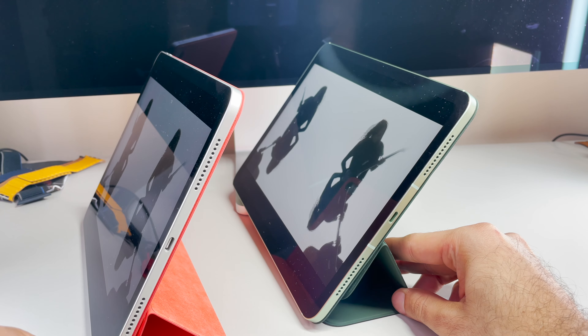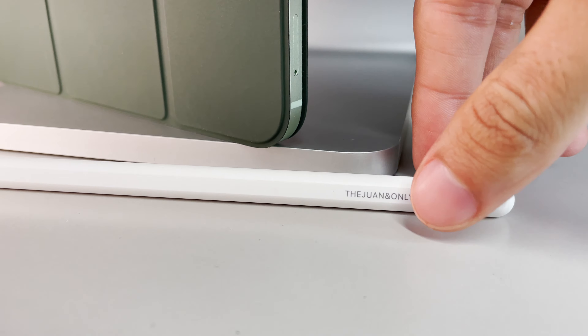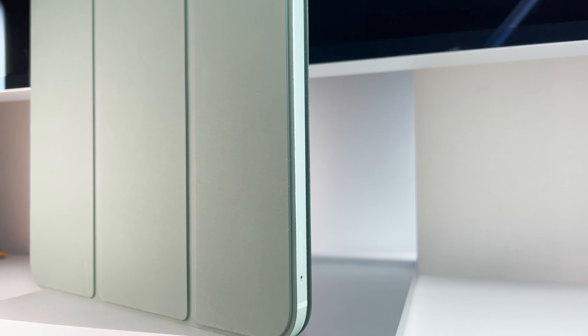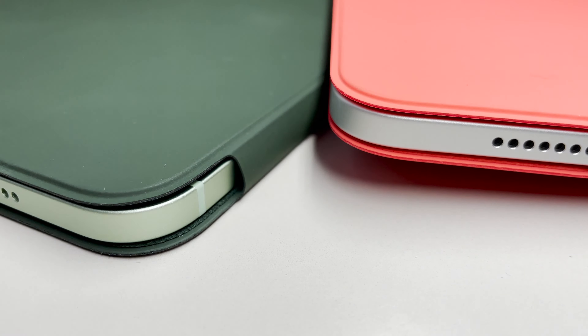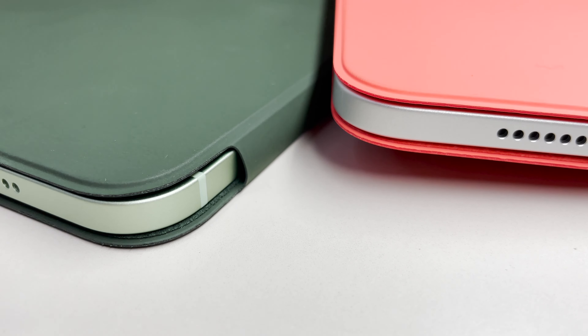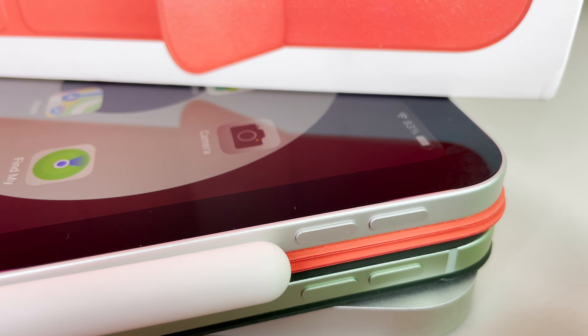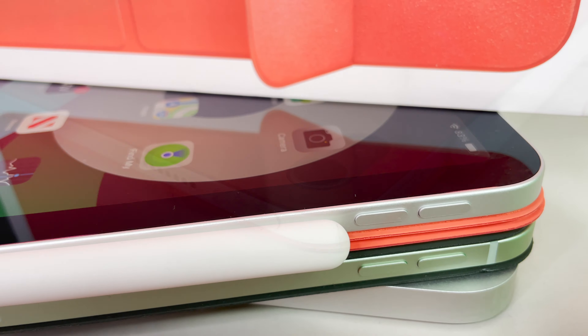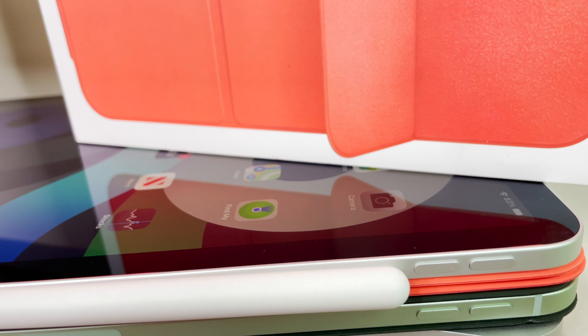These cases have a multitude of perks that I think are noteworthy. For one, the back protection is what makes this leagues better than your standard smart cover that only protects the front. Having full body protection means that in the event of a drop, the chances of your iPad Air surviving unscathed dramatically increase. The only portions unprotected would be the entire right side and top and bottom sides, but the chances of causing any real damage from any one of those three weak points is pretty slim. The smart cover also elevates the body of the Air so that the camera module is no longer protruding out, helping to better protect that camera lens.